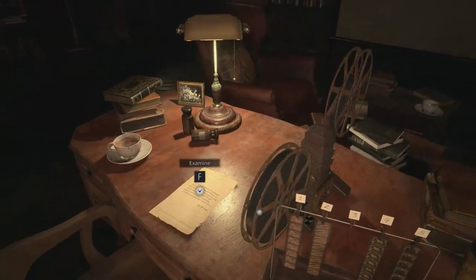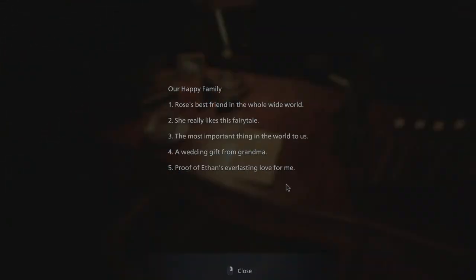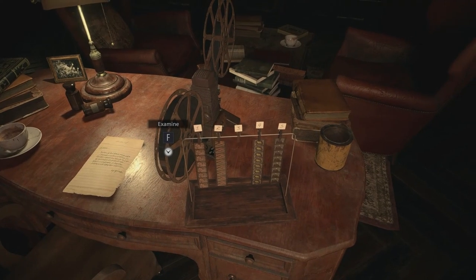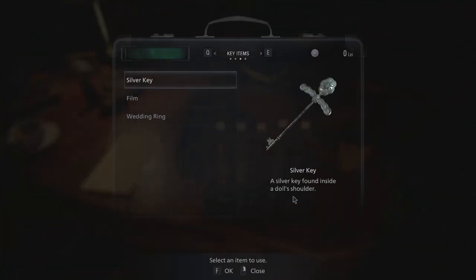Well, there's only apparently two rooms. Oh, hello. Our happy family. Rose's best friend in the whole world. She really likes this fairy tale, the most important thing in the world to us. A wedding gift from Grandma, proof of Ethan's everlasting love. Have we? Yes, we've got to put these in order, haven't we?